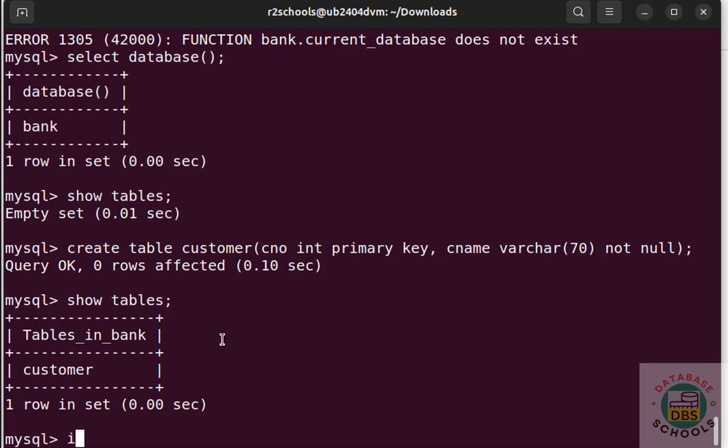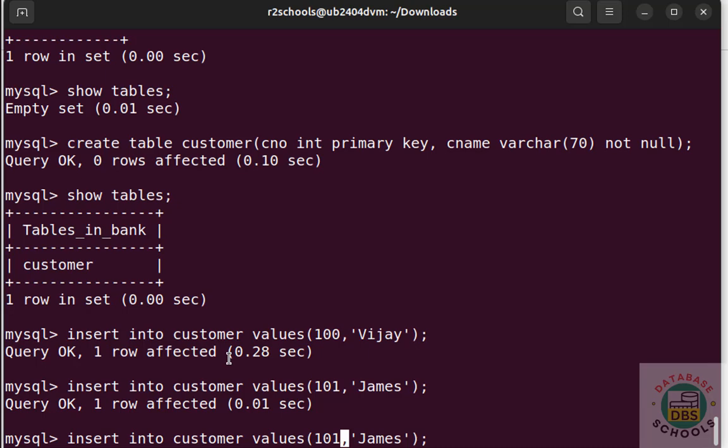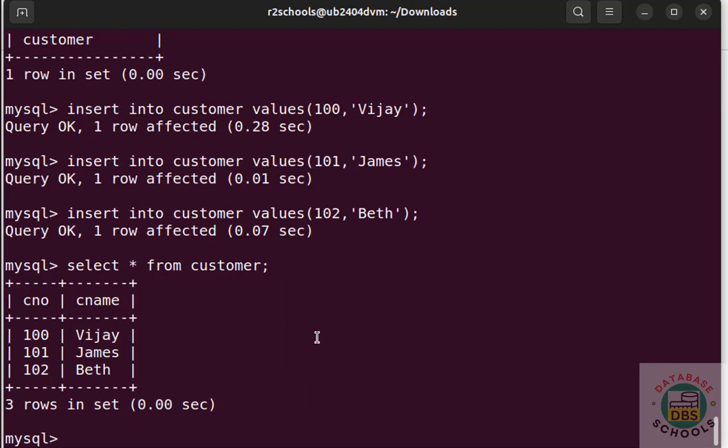Now insert some data into this table. Let us verify the data. See, we have inserted these three rows.